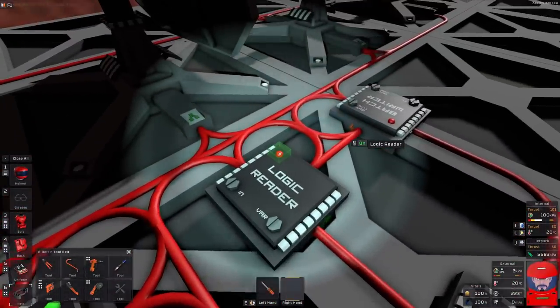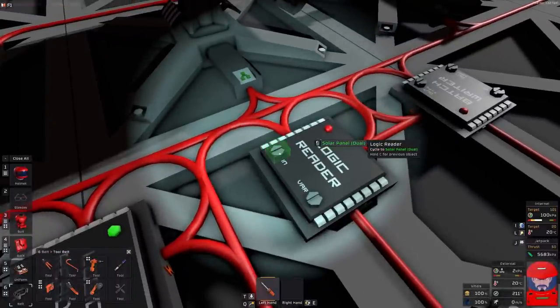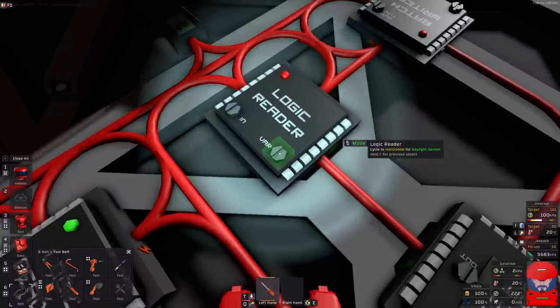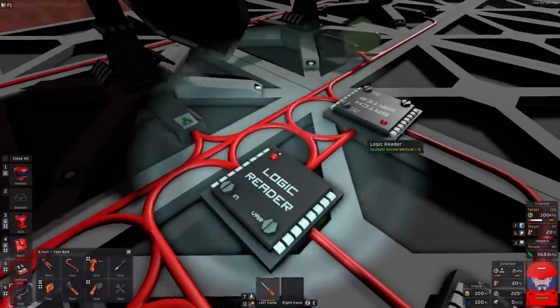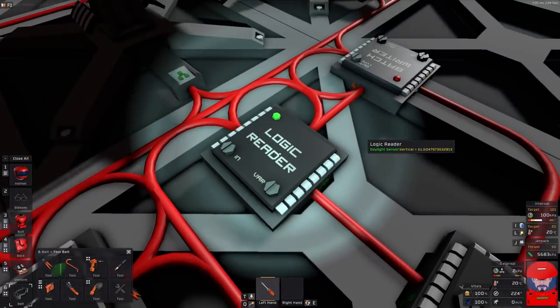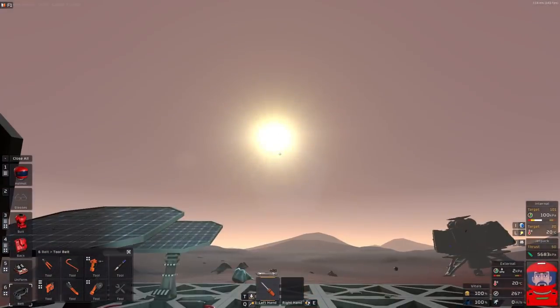So our logic reader will be hooked up to the daylight sensor. It is now reading the vertical. Right, switch that on. Can we get there before the sun sets? We'll see. So vertical at 60 degrees. So from zero upwards, it's 60 degrees down.